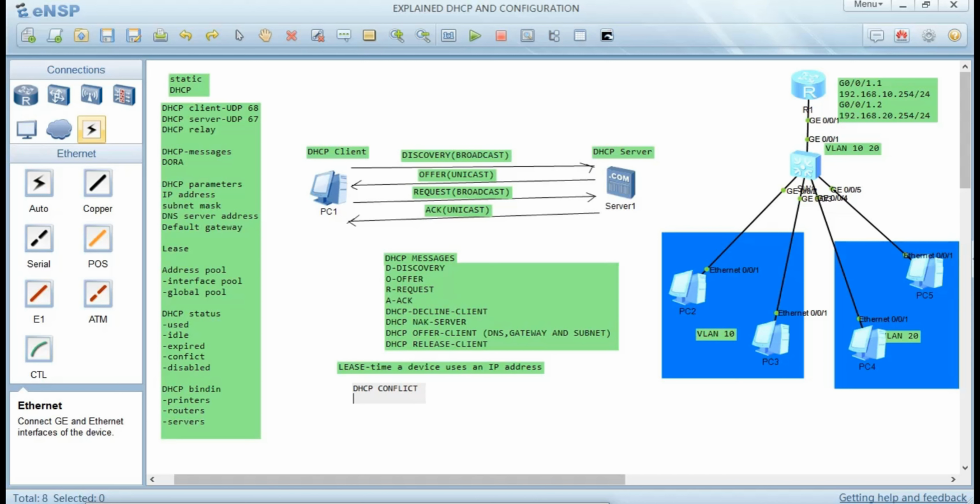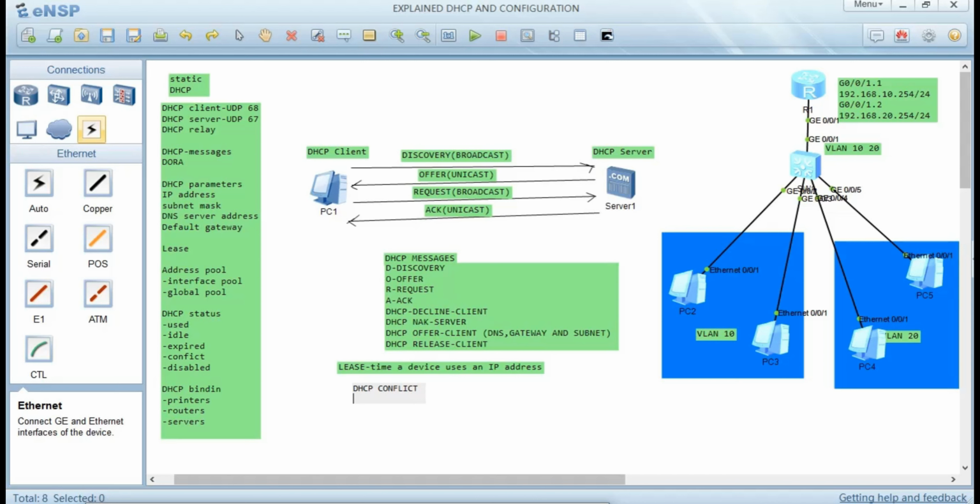When the ping packet goes successfully, it should know the status is a conflict status, meaning that there is a device having that IP address there. Before it replies with the offer message to assign the IP address to the client, it will first send a ping packet. And when that ping packet succeeds, it will know that there is a conflict in the network.